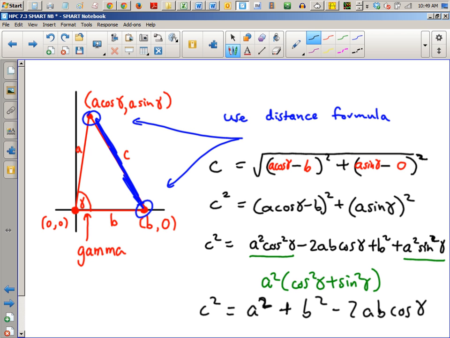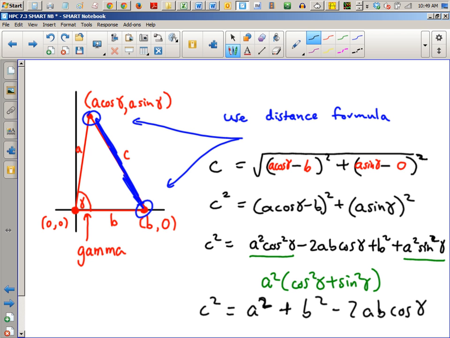This is the law of cosines in its simplest form. You can't really get any simpler than that. And this thing looks kind of like the Pythagorean theorem, doesn't it? If I cover this part up with my hand, see the Pythagorean theorem there? In other words, if gamma was 90 degrees, remember cosine 90 is 0? This would just disappear. We'd be back to the good old Pythagorean theorem.